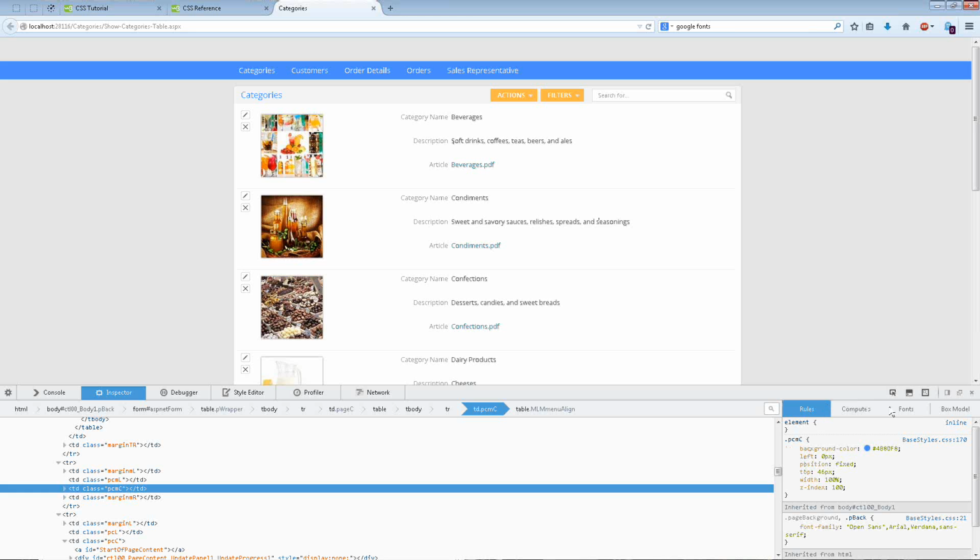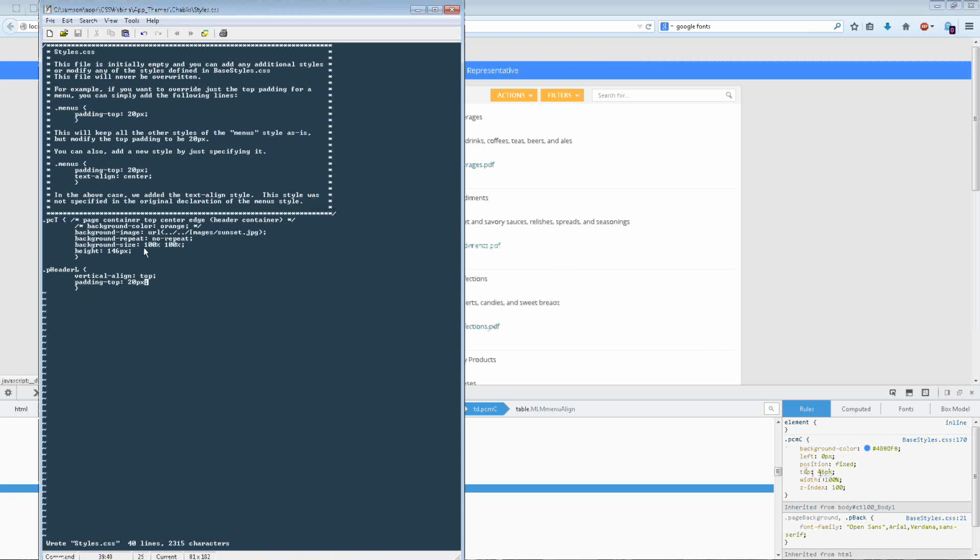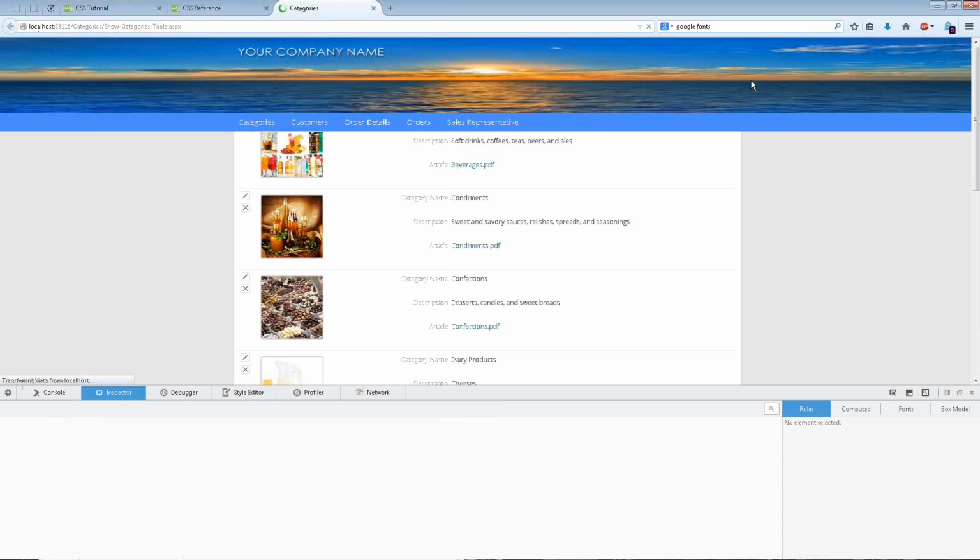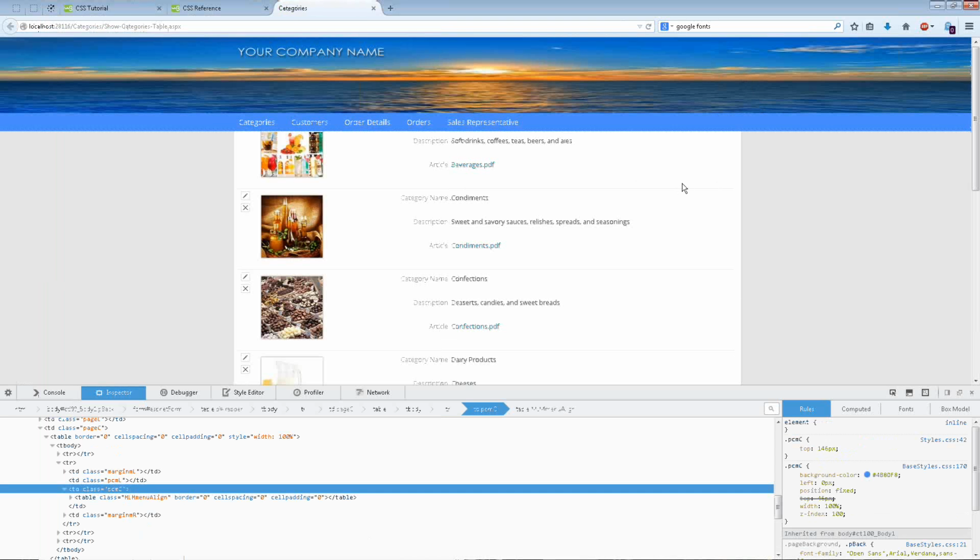So okay, first thing, let's inspect the menu, right? Here's the menu. And it looks like the top is 46, so let's just change that. Let's just add our own override. A PCMC. And top, instead of 46, now we move it down to 146, okay? Come back here and refresh. Okay, the menu is further down now. Okay, so how about the page itself?